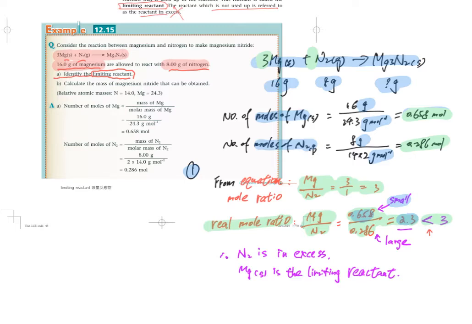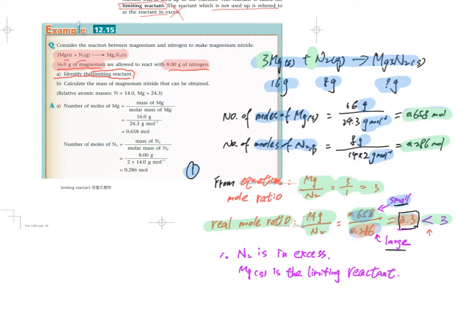Or on the other hand, if the number of moles of nitrogen is the denominator and it is larger while the numerator is unchanged, then we still get a smaller number, right? So in this case, the denominator should be larger and the numerator should be smaller, so that we get a number that's smaller than 3.